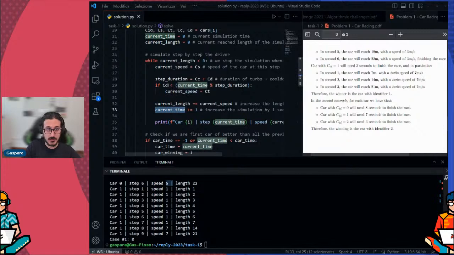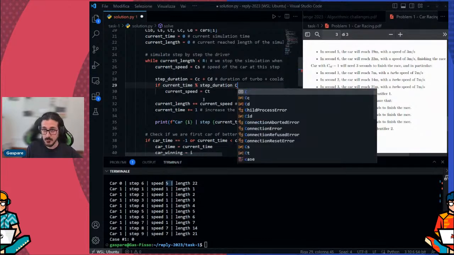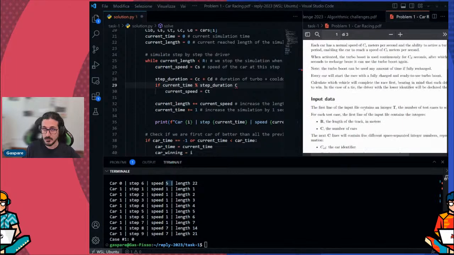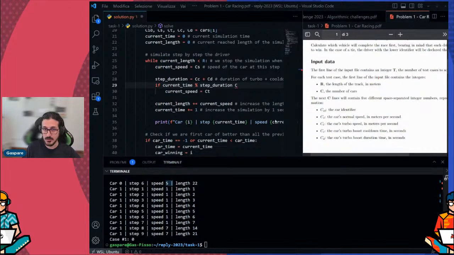The current time. We ask if the current time modulo step duration is less than the time of turbo speed. So this is the number we are looking for, the duration time.